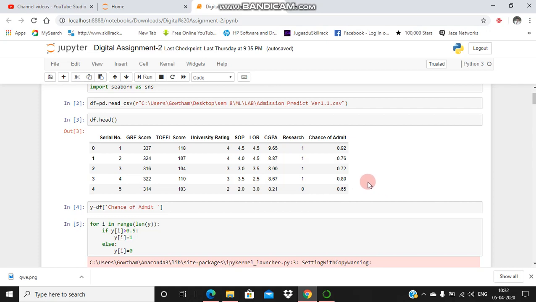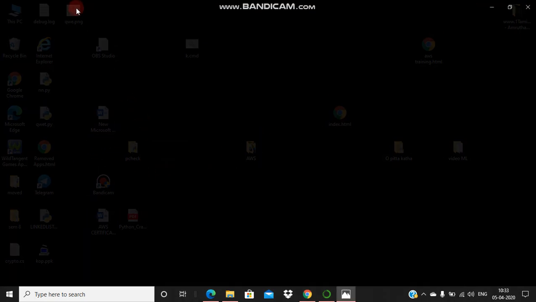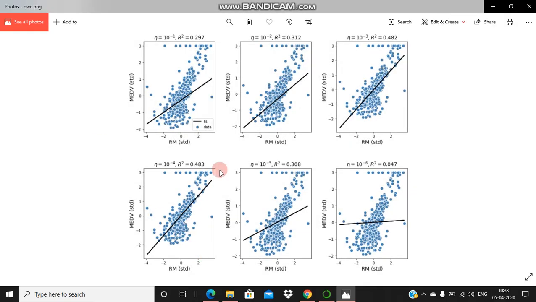And what is tuning? Let's see it with an example. This is linear regression, and the line equation is y equal to mx plus c. The parameters that change the line are m, that is slope, and c, the y intercept.